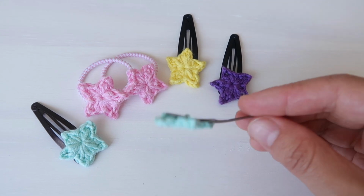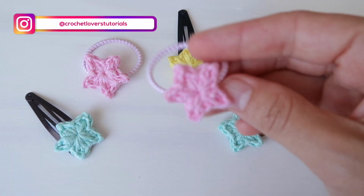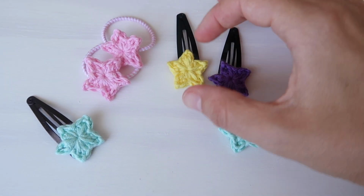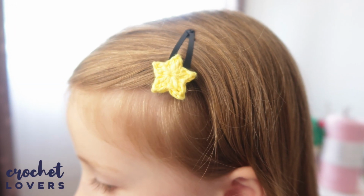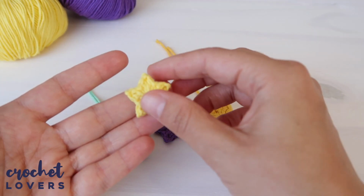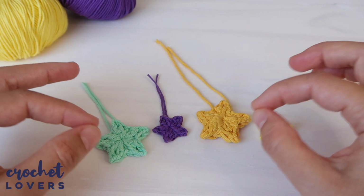The stars can be used for many things. I'm using them at the moment to create hair clips for girls. These are for ponytails and can be used even for belt buckles, or hebillas as we call them here. My daughter told me to make them in every color for her hair, but we can use them in any way we want. For example, we can decorate dream catchers, pillows, bags, and so on. You just need to let your imagination fly.